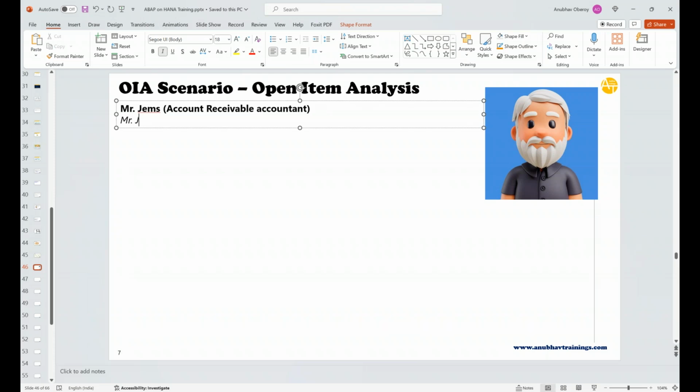Mr. James is a 54-year-old SAP user working as a account receivable accountant in ITEIO. ITEIO is the name of the company. This is where he actually works.